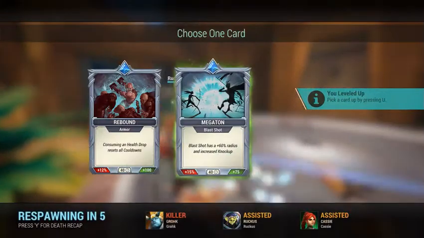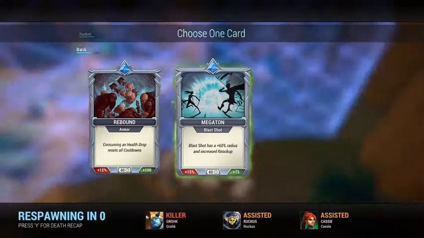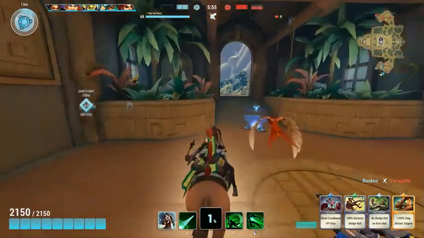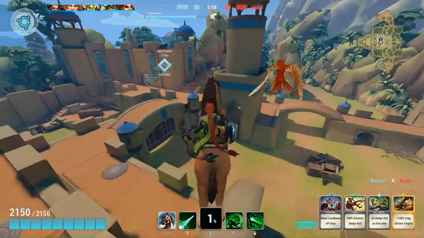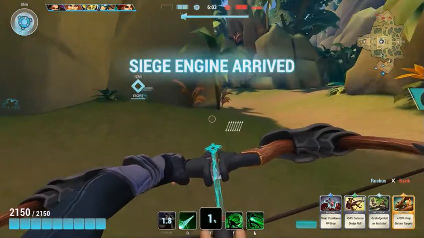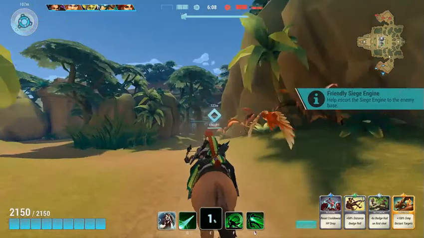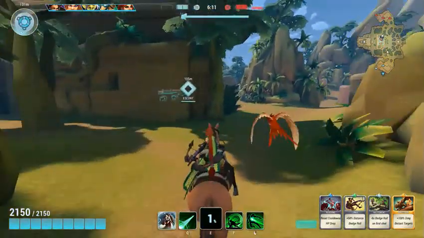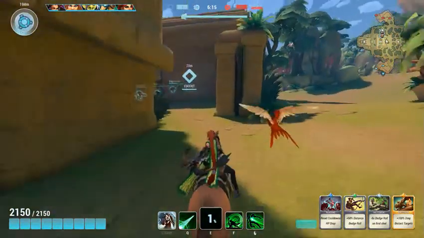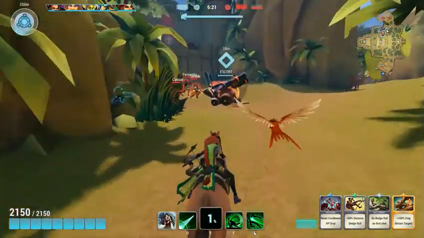Oh, new cards, okay. So we got blast shot, 60% radius, no increase in knockback. So yeah, this is an interesting concept. Okay, where's it at? Okay, we've got this engine. Let's see, we're getting up there. Come on, guys, we can do this. Go this way. So they've got one of our three. We need to get two more.